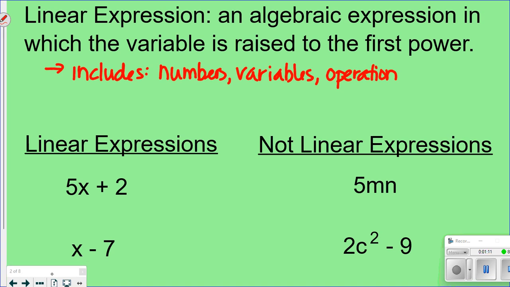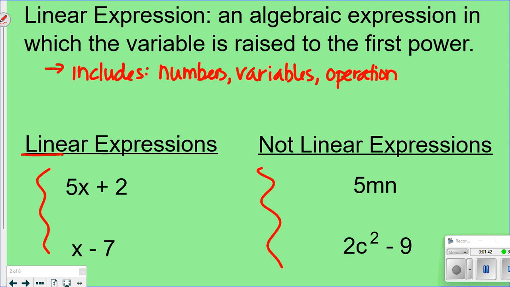Now let's talk about the word linear. The base word is line. The reason why these below are linear expressions is because if I would graph them on a graph, it would be a straight line. And this is something that we're going to talk about later on in the next few chapters. We're going to be actually graphing equations, plotting points on graphs, and this is just the basics of it. So a linear expression is any time that if you would graph it on a graph, it makes a straight line. These over here are not linear.